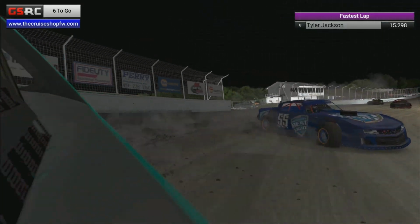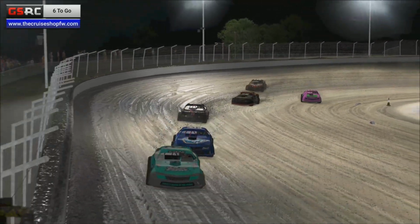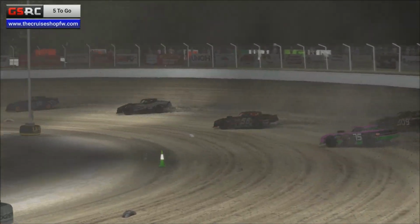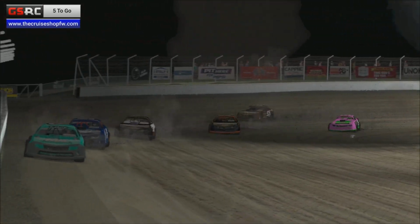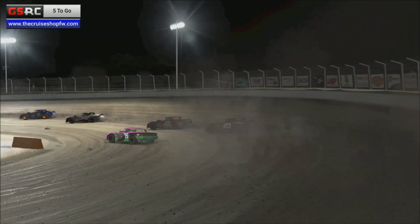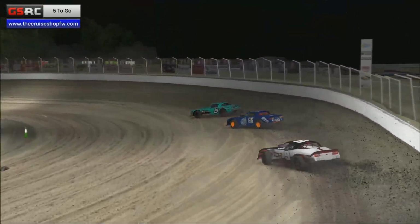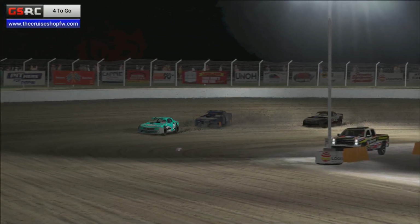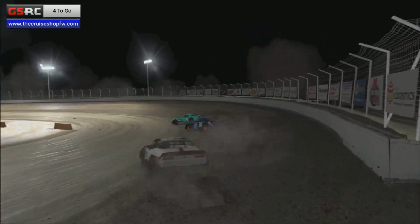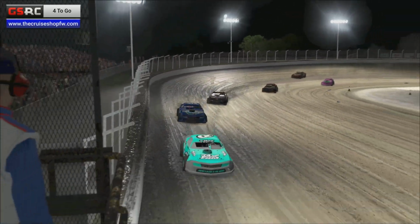Robbie Robinson slid down to the inside, but unfortunately did not have enough momentum to keep it there to the inside. So Justin Morton continues to stay in the transfer spot for the time being, but Robinson might have a little bit of time to set up here for these next few laps. Talk about the transfer spot, but there is action up front, as indeed Spies is spying on the number 8 car of Tyler Jackson, trying to get underneath them. Not able to get the blue car inside of him to make the position. 3rd place now, feeling pretty good for Salty Morton. He's got himself a 2-car length lead on Danger Robbie Robinson. Robinson trying to work some lines, trying to figure out some way to get up there.